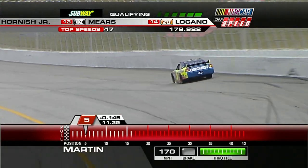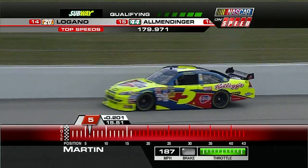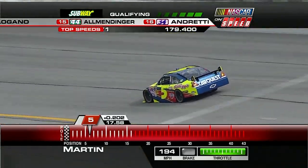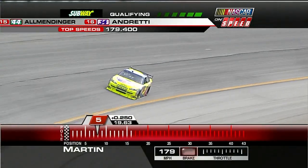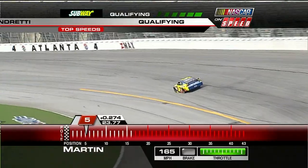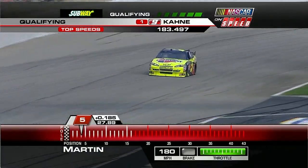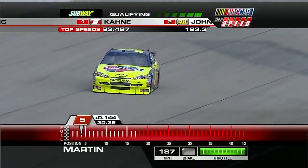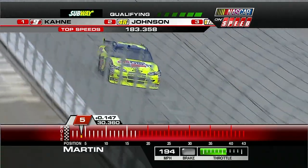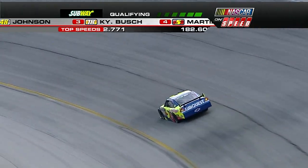But I bet you I can't get you to make a book on who's going to be the guy that's going to get kicked out. Well, we said earlier this morning, 7th through 14th, separated by just 89 points. What's so amazing is we can do a lot of number crunching, and if you go by what the numbers tell you, as we watch Mark Martin come back here, he was second quickest in that final practice. On that first lap, he's now fourth quickest, one of the guys trying to hang in on the top 12.